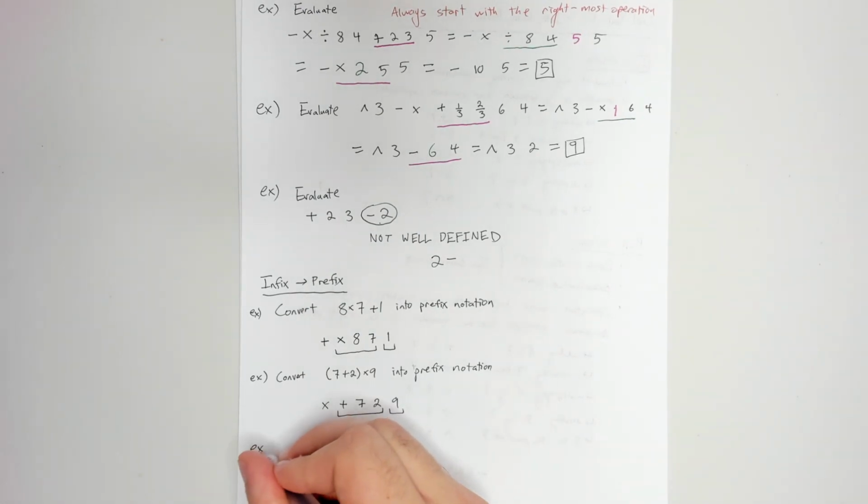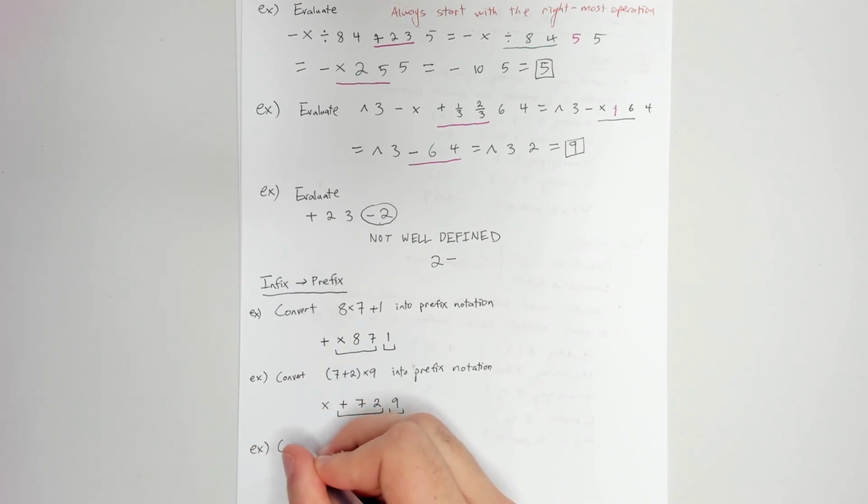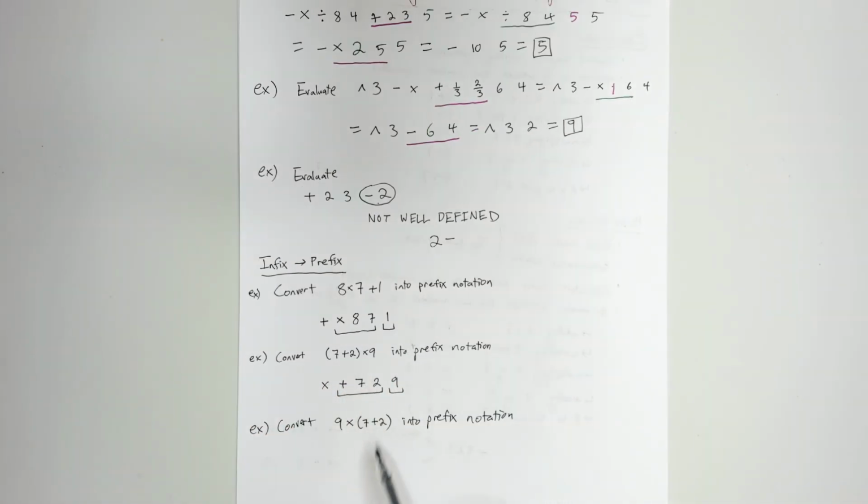And lastly, what if we tried something like this? So this is pretty much the same as what we had above, except we're just changing the order, which is fine with multiplication, but it's going to look a little bit different when we write it in prefix notation. Of course, the result's going to be the same regardless, but we just have a couple different ways that we can write it. So one way we can interpret this is the same as above, right? Where we say, okay, we do 7 plus 2 first, so we have plus 7, 2, and then we multiply it with the 9. So that would be totally fine.